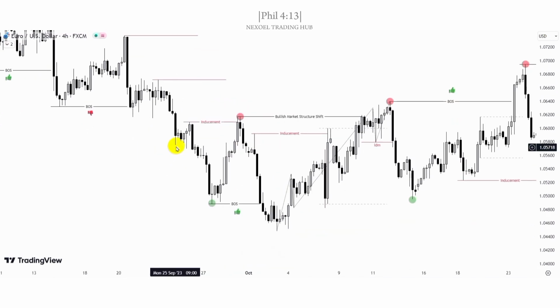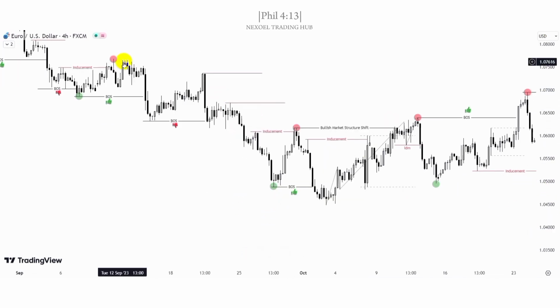So now we can see that price broke this. We have a pullback. This is our inducement. Price fell. Now this is our valid low, because there was also the move to the upside that took out this buy side liquidity, took out the inducement, and reacted at this fair value gap before the fall to the downside. So this is actually our impulsive leg move from this high to this low, and this is the valid pullback.